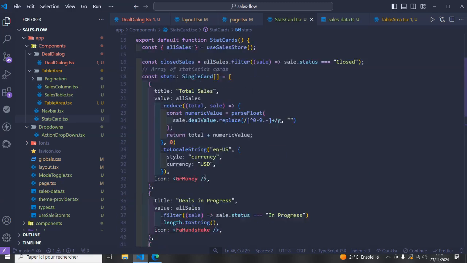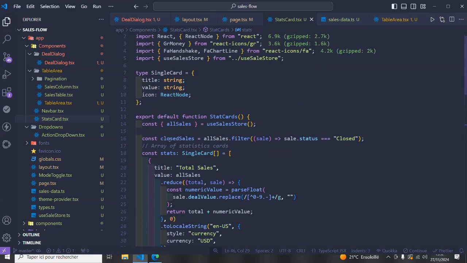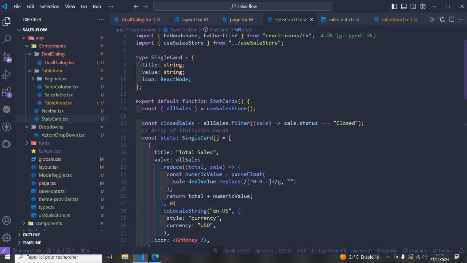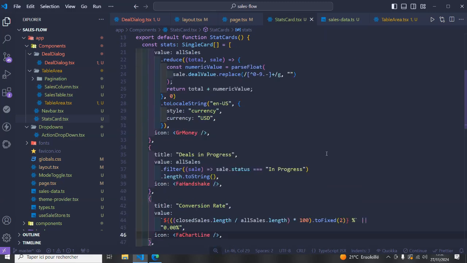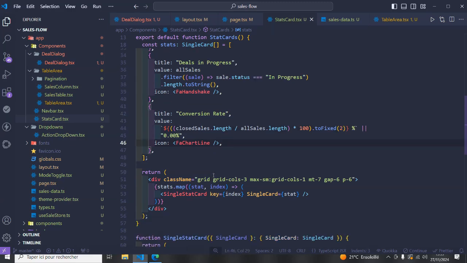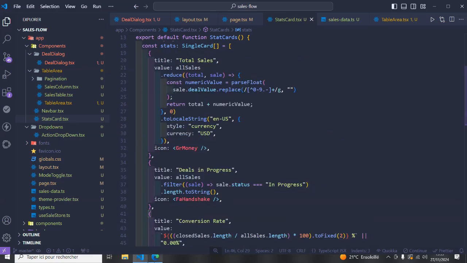The closed sales I calculated just up here to make sure that this code is not crowded. So I added the closed sales in here to filter only the sales that have the status closed. And this is the calculation, and I'm using the toFixed to get only two numbers after the point. And here I'm using the percentage sign. So this is basically how we can do this.